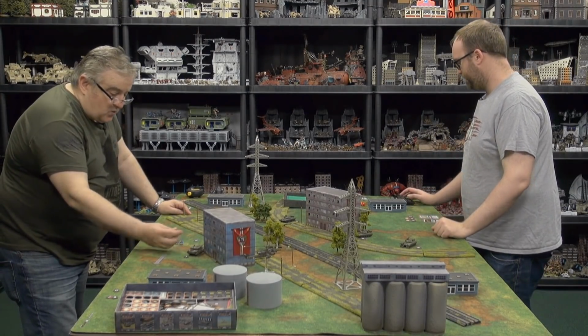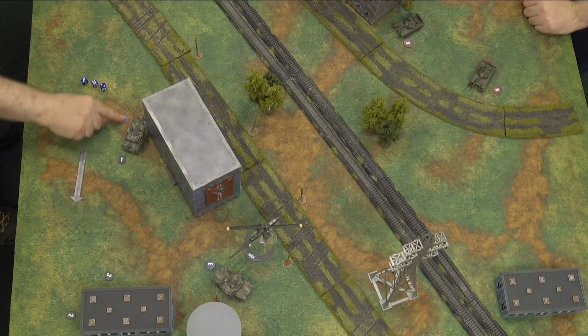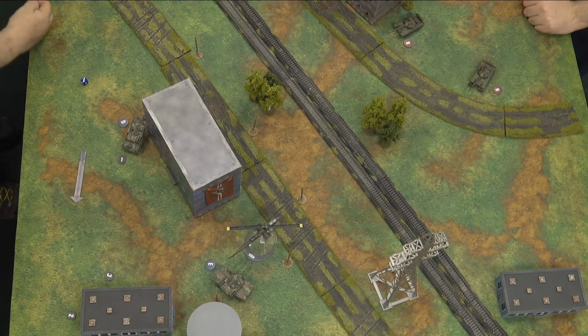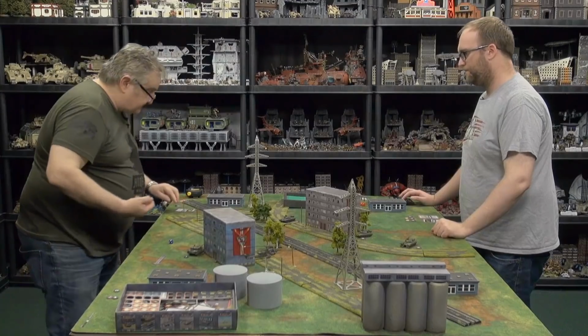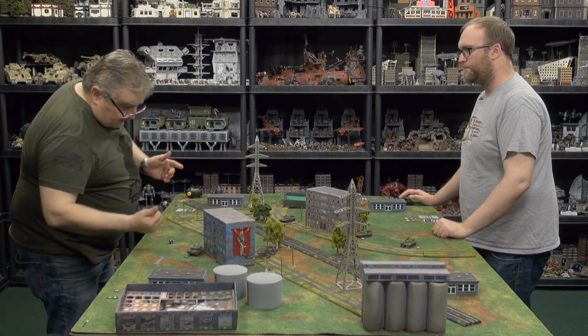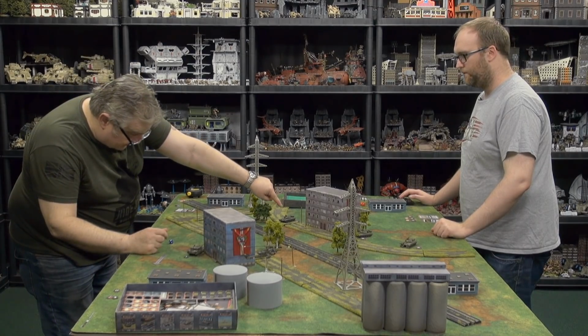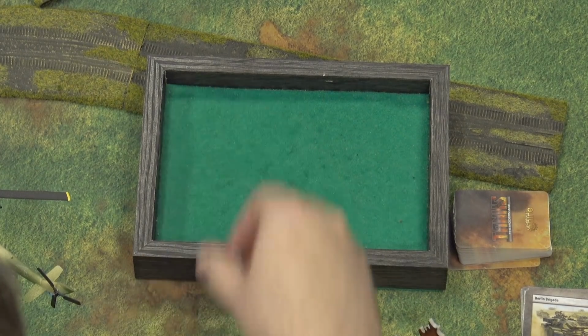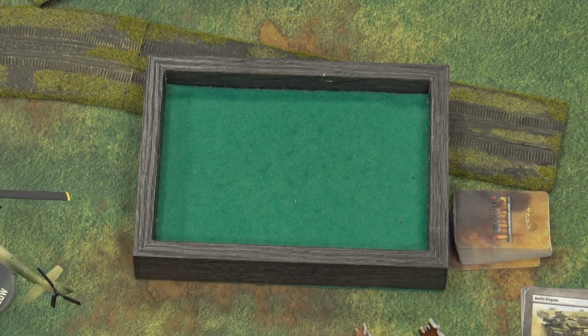Okay. So I'm going to use Delta. And he starts off with 4 dice. I'm going to fire at Charlie there. Yep. Okay. So I'll move that out of the way. So you have 4 dice.